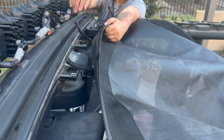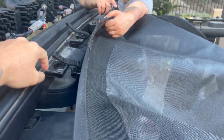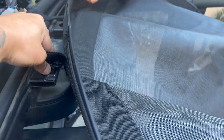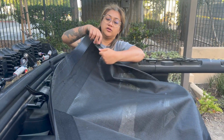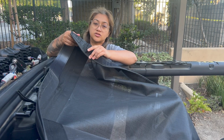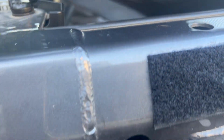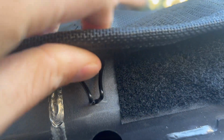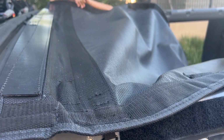So we're now putting the JTOP and hooking it up. First, she already hooked it up on that side, and now I'm just gonna hook it up on that one. And then we have to hook these 2 hooks in these side. 2 hooks there, and that hook to the side, and then we hook it up right there. See if I can do it one hand. I'm holding the camera in one hand. Oh, there, I hooked it up. It's pretty easy while holding.